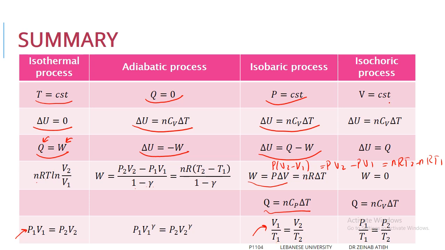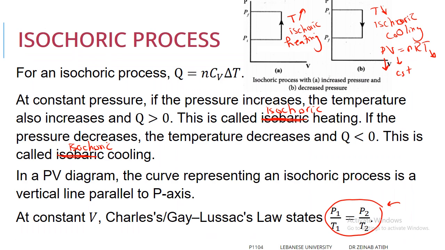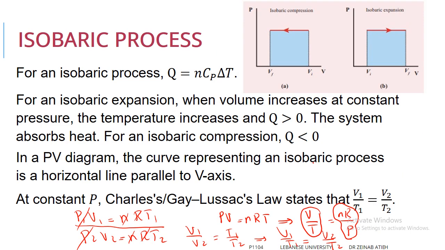Now in the case of an isochoric process, V will be constant, delta U is the same formula. Delta U is equal to Q simply because the work will be 0. Remember that the work is the area under the graph. So if you look at an isochoric process, you can see that our graph is a straight line. So the area under it is 0. So there is no area under it. You can see that there is no area. So the work is 0.